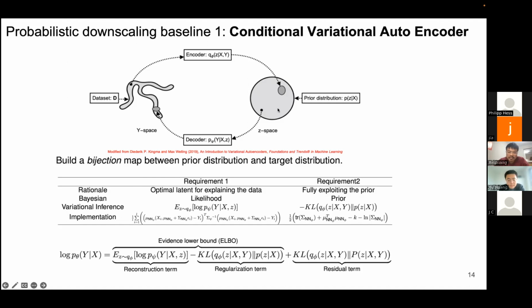They have a prior distribution like a standard Gaussian, and they have the distribution they want to approximate. For each sample here, there should be a corresponding sample here that gives rise to this realized sample. And all the samples here should take the place of all the prior here. So these two terms basically quantify these two requirements. That's what the convolutional variational autoencoder did. As you can see, we are learning two models at the same time, the encoder and the decoder. When we want to sample, we just get some random seed and put it into the decoder, so hopefully we can get an unbiased sample here.